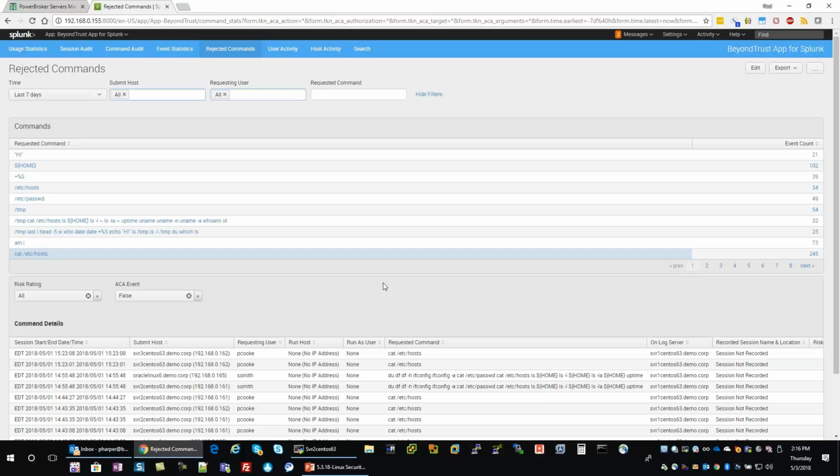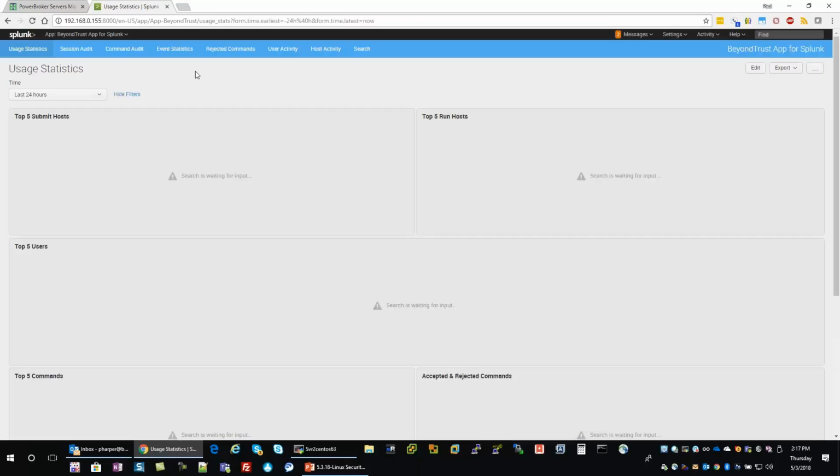So that puts the controls in place, but what it also enables is us to capture a whole lot of additional audit information, such as what happens inside the session, what happened inside the script when I ran that script, and allow you to take all of that information and send it off to really anything that can consume syslog data. But in this case, I'm showing you what it looks like going to Splunk. And again, this is a free app that you get. You can take this and manipulate it to digest the data or show the data in any way that you want.